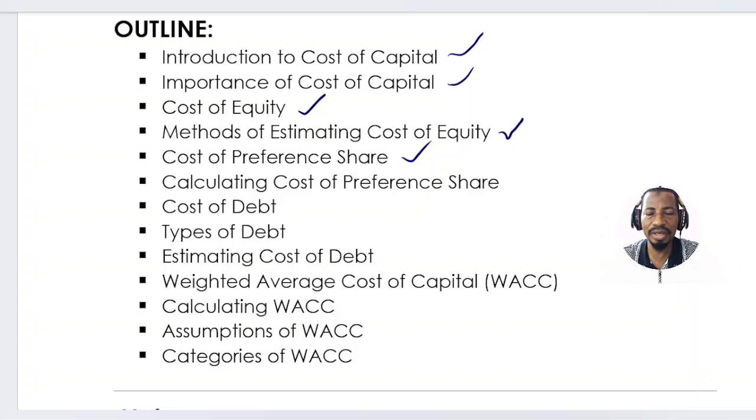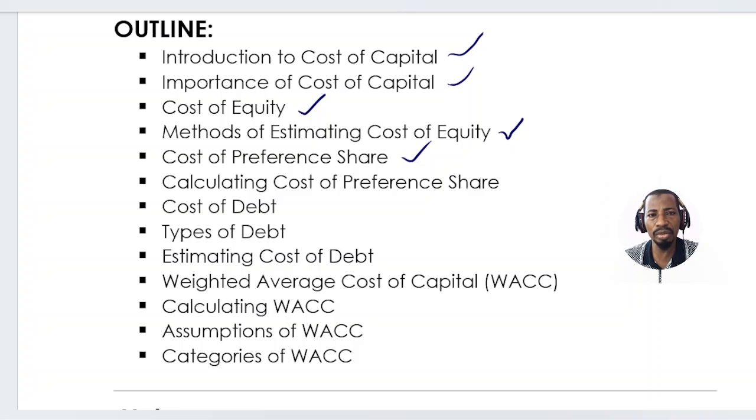Take the cumulative preference share, for example. If a preference share is cumulative, it means that in any year the company makes a loss and is not able to pay the preference dividend, you carry the dividend forward until the company is able to make profit. Say in the first year the company makes a loss, so you carry forward to the following year. If in the following year the company is still not able to make profits, you cumulate the preference dividend. The dividend of year 1 plus that of year 2 will be carried forward to the third year. If in the third year the company achieves profit, then you pay the outstanding preference dividend. If there is a balance, you carry forward until the company is able to pay the entire preference dividend. This is what is called cumulative preference dividend.